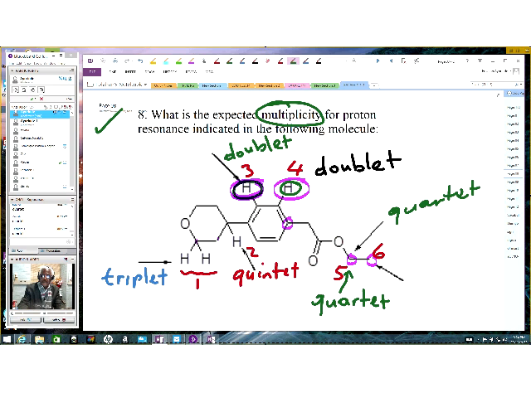Okay, about the hydrogen on 6. About the hydrogen on 6, right here. What would that be? A triplet. Excellent. You guys are beginning to get the idea now. This hydrogen on 6 would be a triplet, because these 3 hydrogens here, how many other hydrogen do they see? They only see 2 other hydrogen. 2 plus 1 is 3. So therefore, this is a triplet.